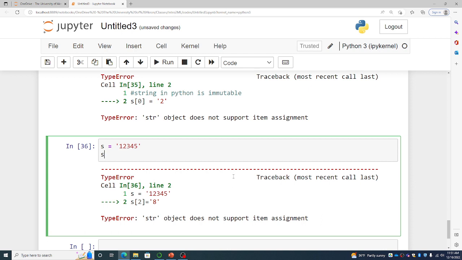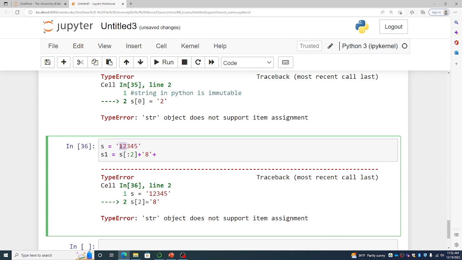One way is to use concatenation, and then I can create a new string. I will access the string from index 0, which is the default start, up to index 2, and it will not include index 2, and then I add the value 8.